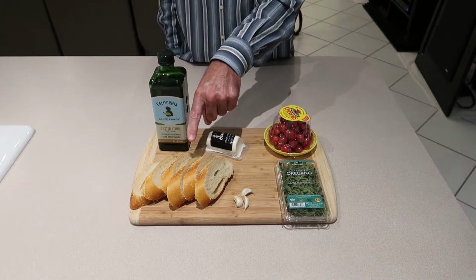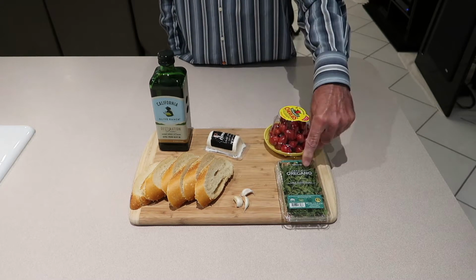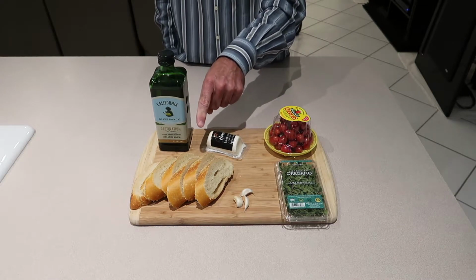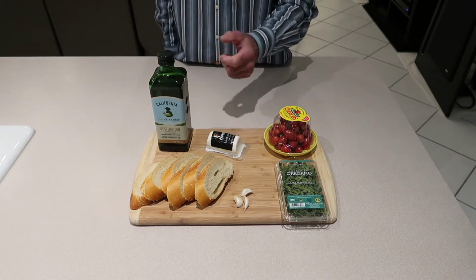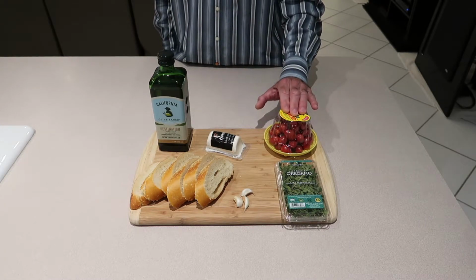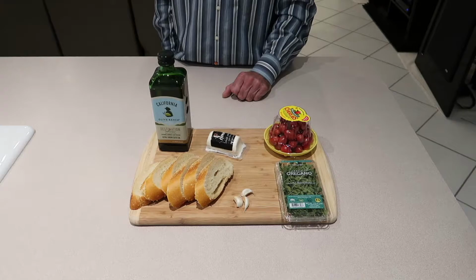It's real easy. Let's see what we need. Got sourdough bread, olive oil, goat cheese, cherry tomatoes, garlic, oregano. We're going to toast this bread. You can toast it however you like. I'm going to put mine in the Emerald air fryer and use it as a toaster oven. You can cook this under a broiler. You can probably toast it on a grill, however you want to do it. We're going to roast the tomatoes. They probably take 10 or 15 minutes until they pop. Once they pop, that's how you know they're done. And then we're going to assemble this and have ourselves a delicious treat.